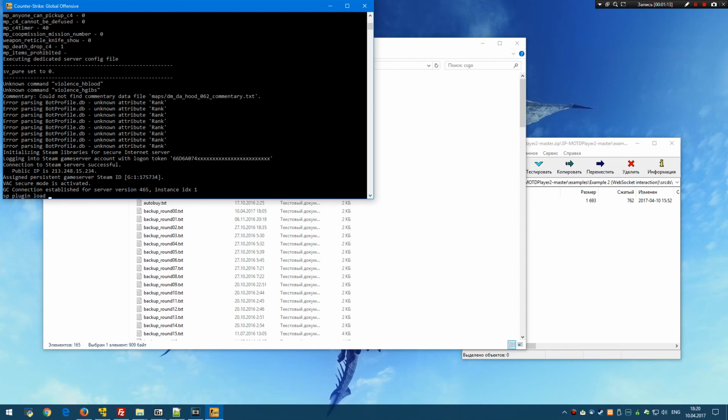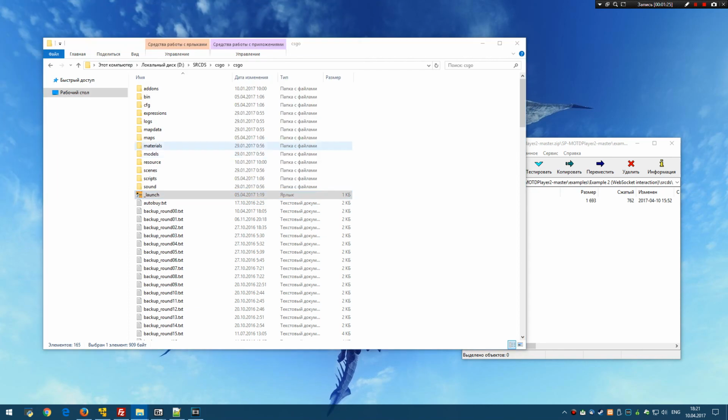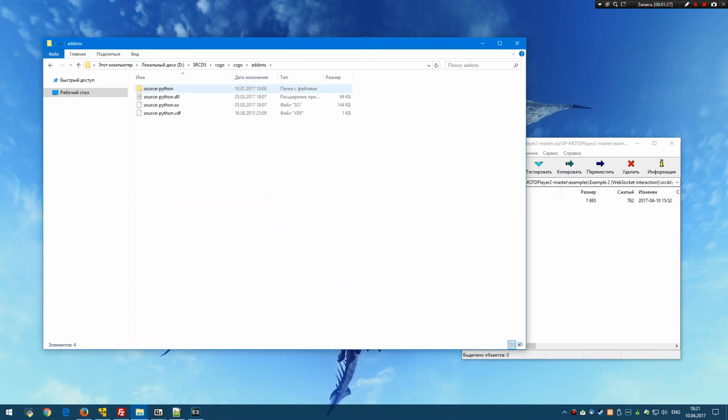So we type sp plugin load MOTD example 2. Okay, now we may shut our server down. We go to add-ons, Source.Python, data, custom, MOTDPlayer. There's a file called server secret salt.dat.